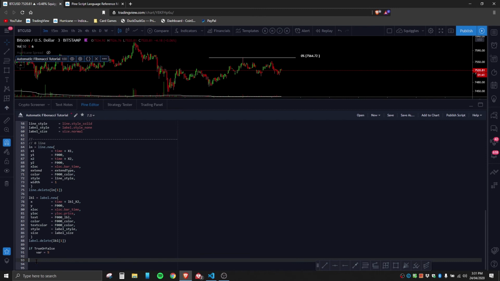So if I was to then say next variable is equal to var, this would return an error because the var variable, this is probably a bit wrong way of doing it. Let's do that.